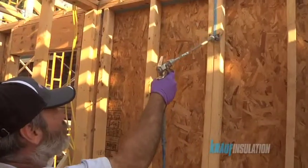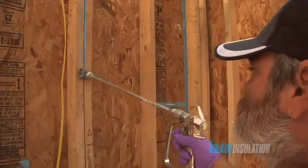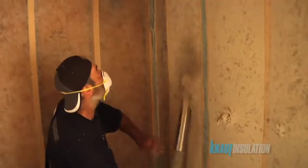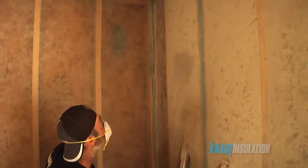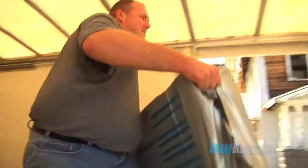I was really surprised that something for the construction trade would be that easy to use. Just pulled the trigger, let it go down. This was a lot easier than the rest of the products I have used. In comparison to foam, it's a lot easier to apply. It doesn't have the odor and the cleanup looks like it'd be a lot easier. It doesn't sag, bag or buckle at the knees. It just seems to have a uniform application and sealant that I've not seen in other sealants before. The stability — it seems to have a memory.